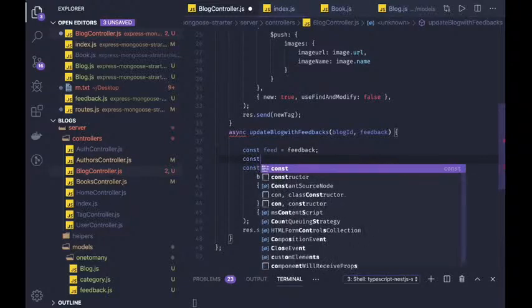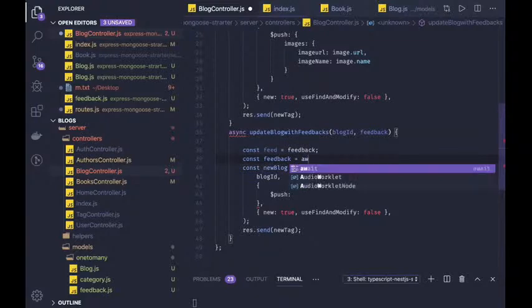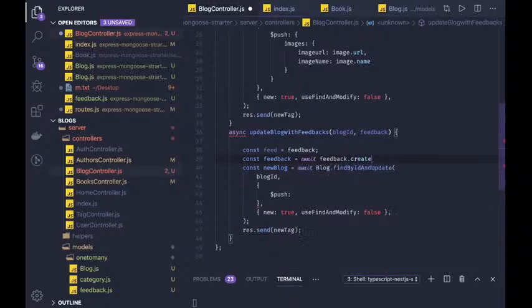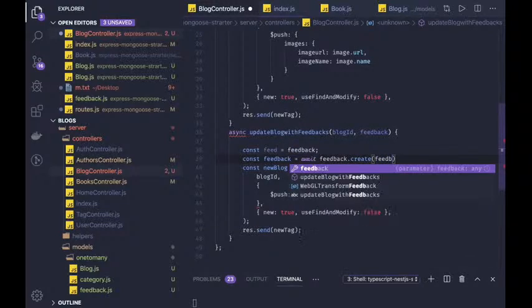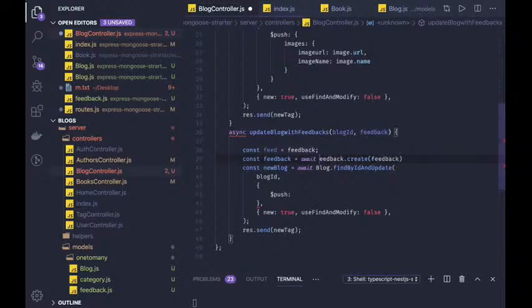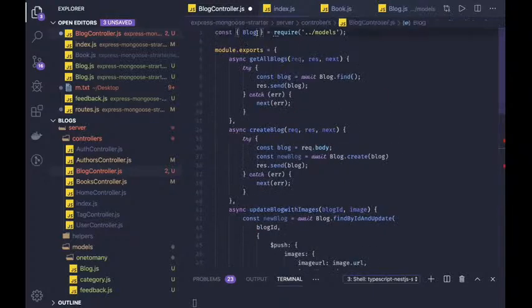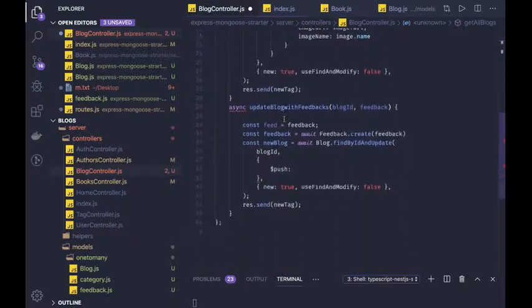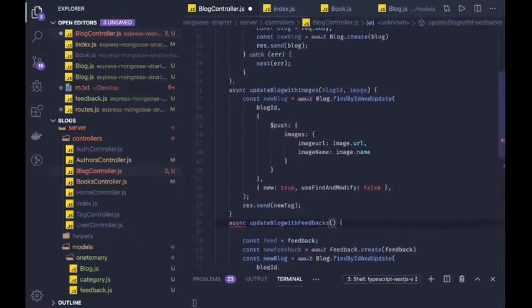So we have to create it first, Feedback.create. This is the model, so we have to import it. Consider that we are importing it. I'm just considering it. Now we imported the feedback. Now Feedback.create, you just need to take care of variable naming. Maybe we can just do it like this, because it is accepting.